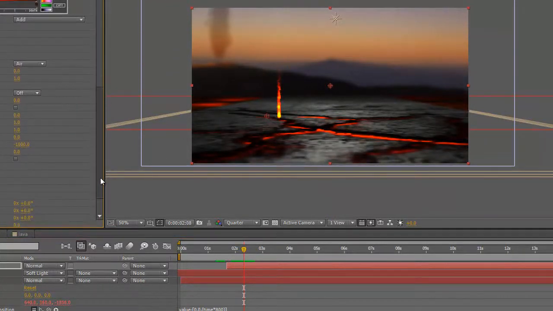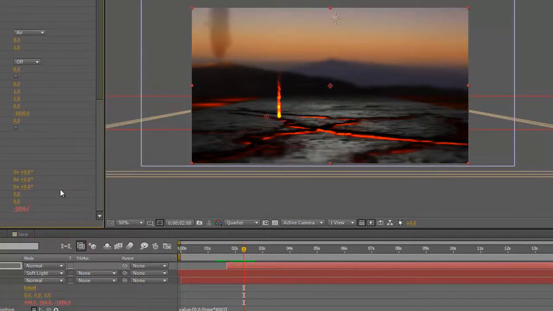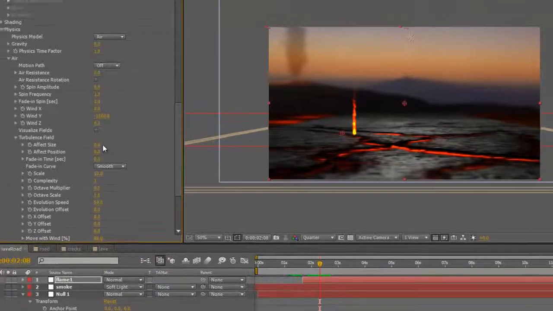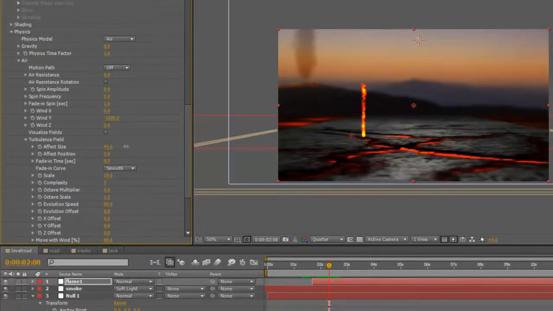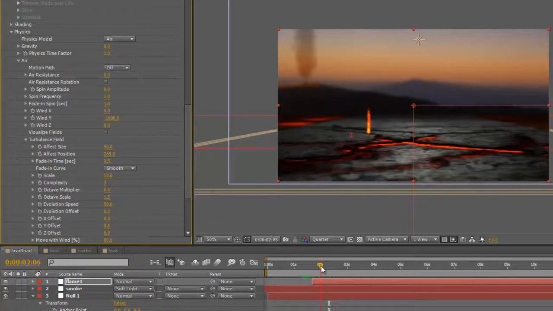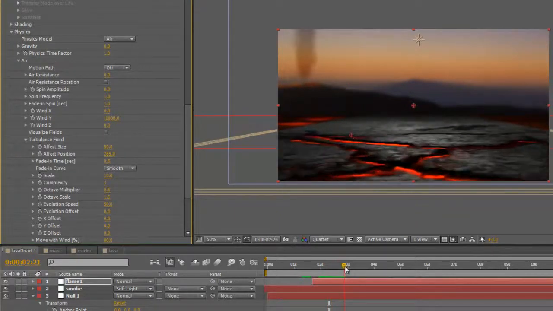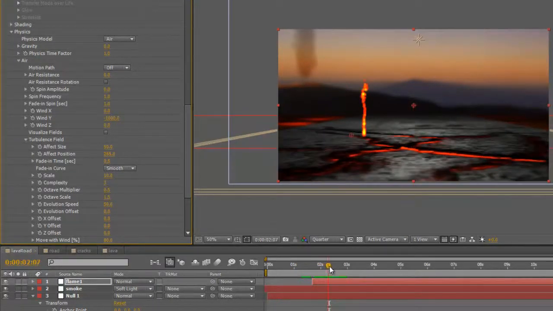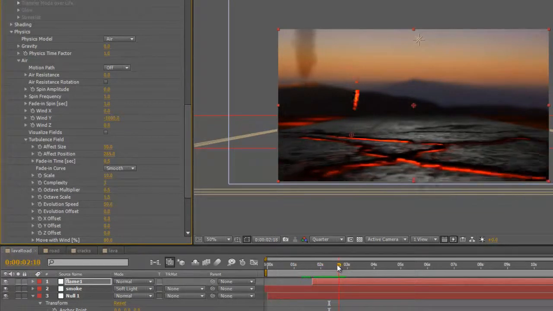Okay, what else can we do? The turbulence field. Now this is quite important because there's a lot of turbulence in flames. So effect size is going to be maybe 50. Effect position is going to be quite large. So you see that wavy, almost natural effect.